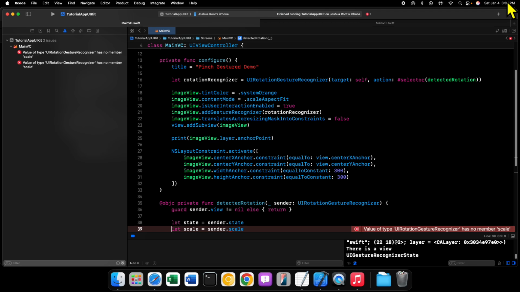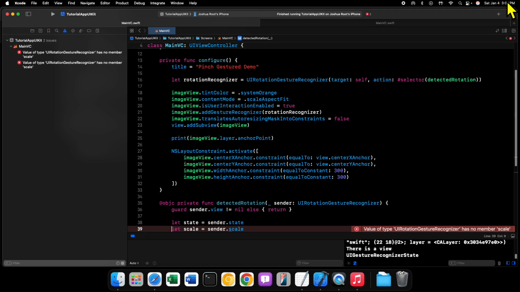And when we're dealing with rotation in our gesture recognizer and in the CG affine transform that we're going to apply with the transform property on the view's layer, all of that is done in radians, not degrees.